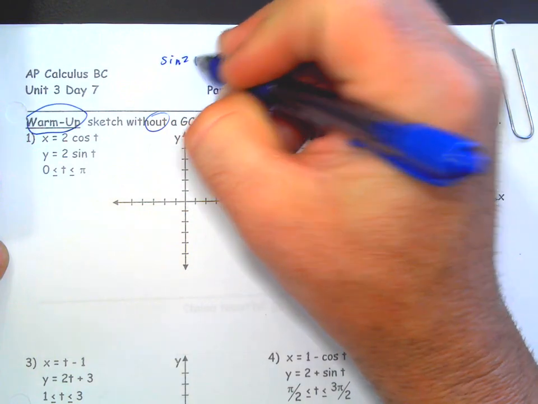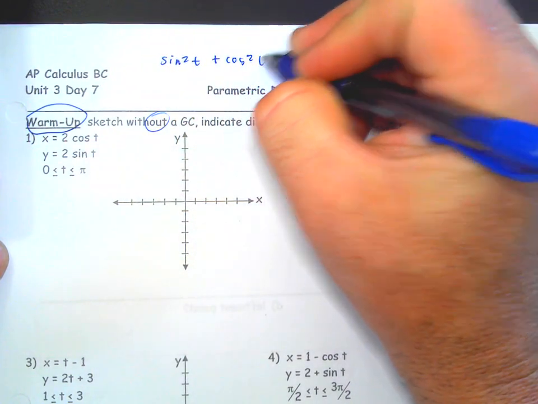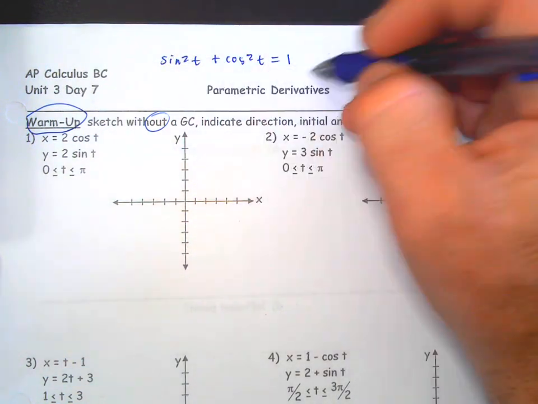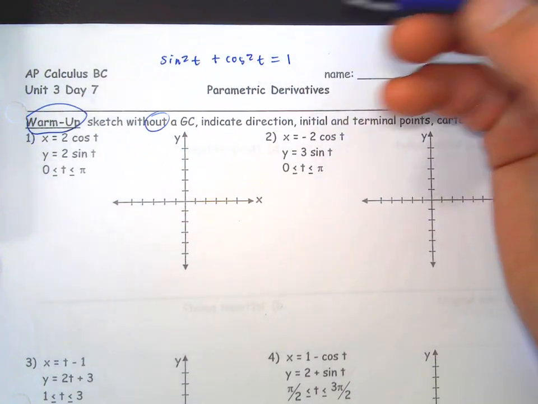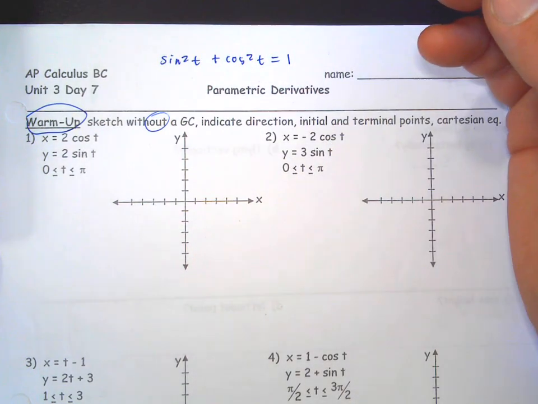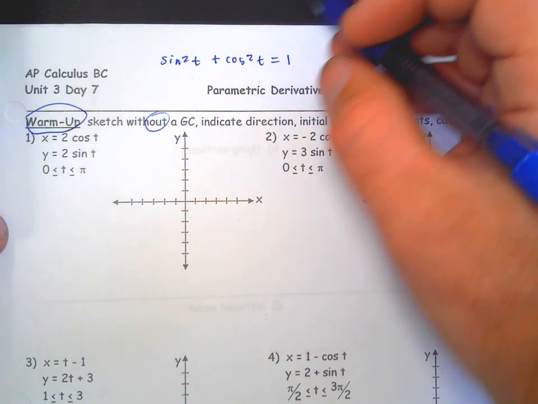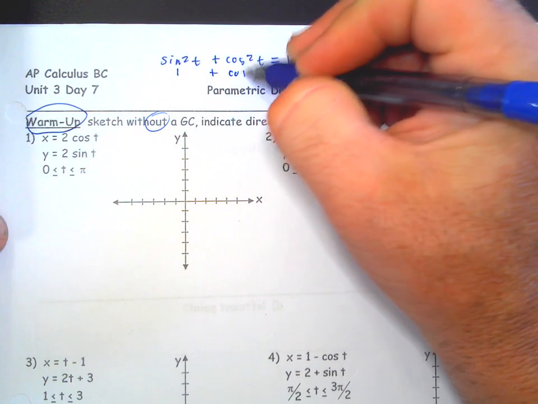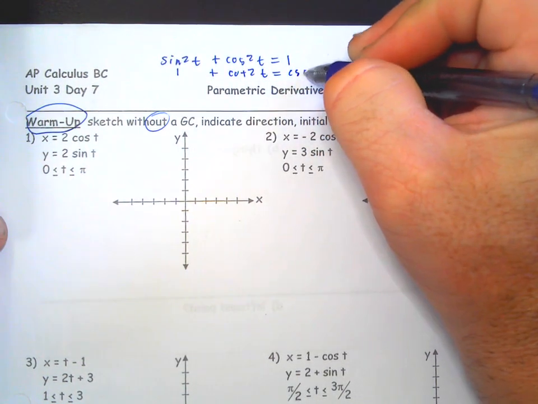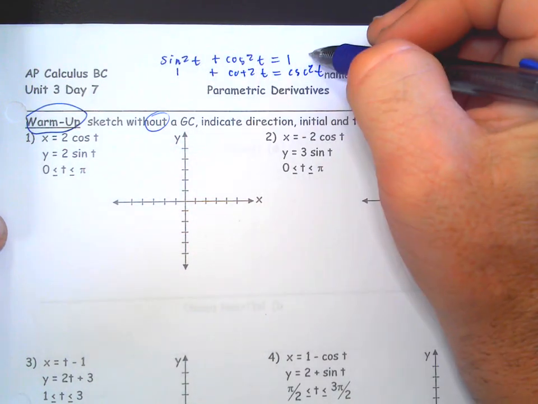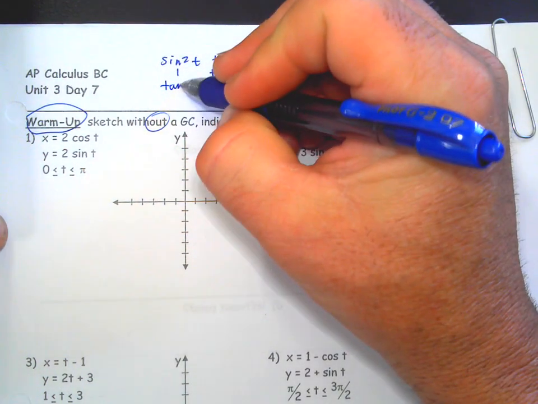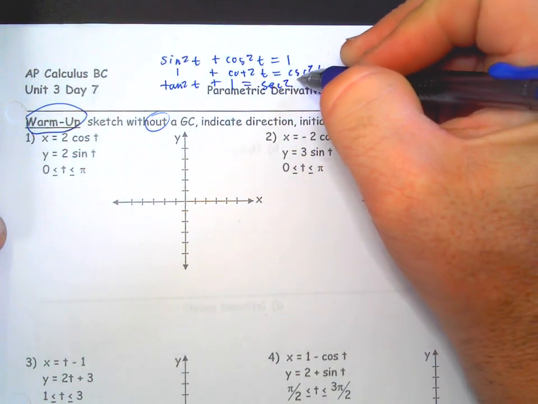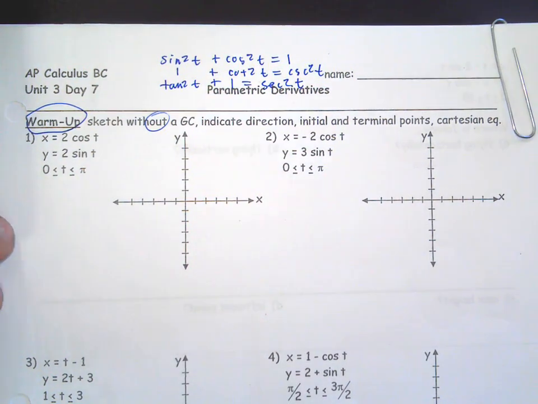The one that you should have memorized very easily is sine squared plus cosine squared equals 1. The other two come from this, and I challenge you to be able to write this at least once on each homework assignment, warm-up notes, whatever, without looking it up. Because if you have to look it up, then you're not going to do well on a test. So then I'm going to divide these all by sine squared to get another version. Cosine over sine is cotangent. 1 over sine is cosecant squared, so that's another version. And then if you go back to the original and divide it all by cosine squared, you get the other version. So I don't memorize all of them, I just memorize the first one, and then I can quickly create the other ones.